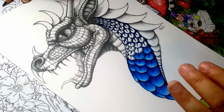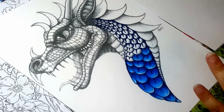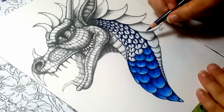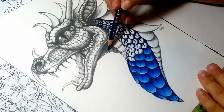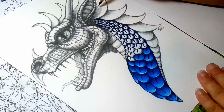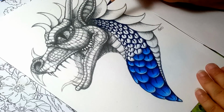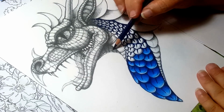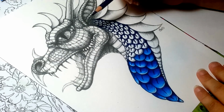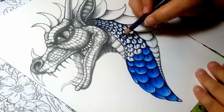So I'm going to start by explaining a little bit of what I know so far about grayscale. I just started doing these, so I'm not professional yet. I'm still learning, so I'm just going to take you guys with me. What I've done is I've taken the Indigo Blue and gone into all the areas that have the gray, because grayscale pictures show you where the darkness of your color should be. From what I know, grayscale pictures are a great way to learn how to do shadow effects, to learn where you need to place the darker colors versus the lighter colors so that you get that effect that we all really love. So I've started with this blue, and I've darkened in all the areas that should have the shadows.